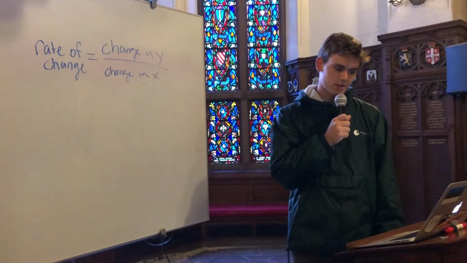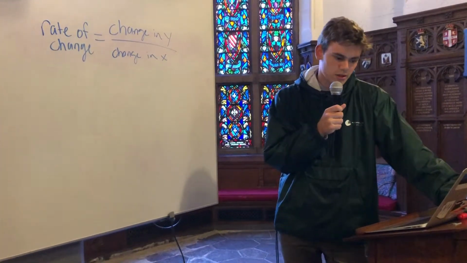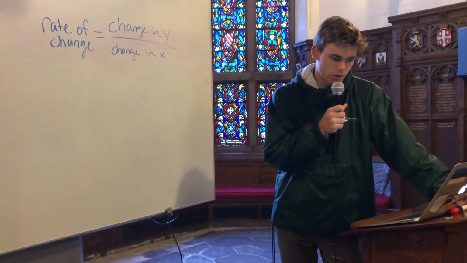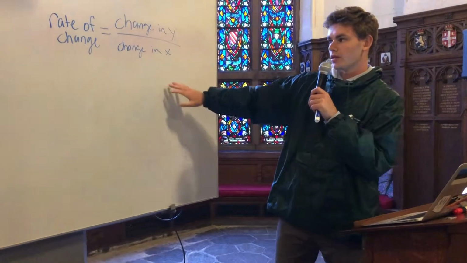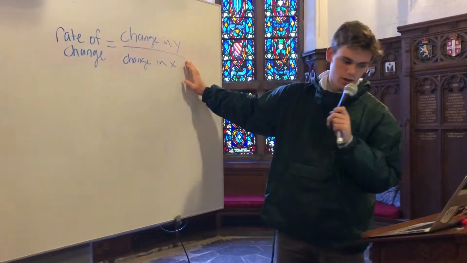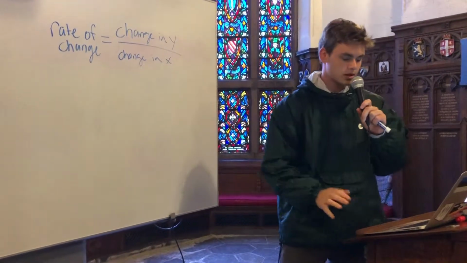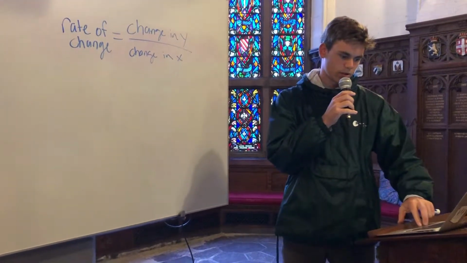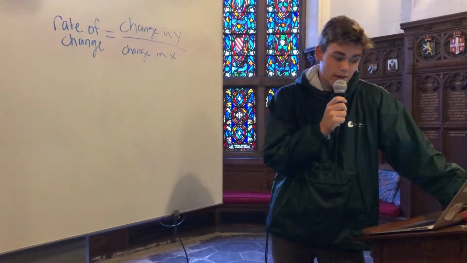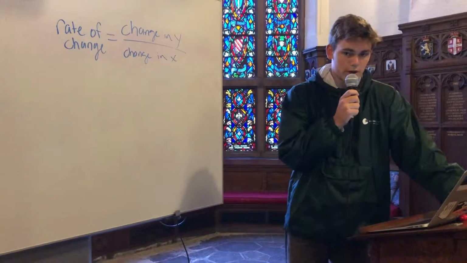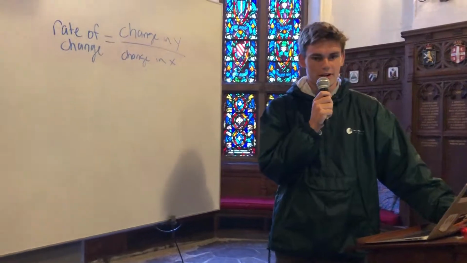Alright, rate of change is a rate that describes how one quantity changes in relation to another quantity. So if x is an independent variable and y is a dependent variable, the rate of change is equal to the change in y over the change in x. And they can be both positive or negative depending on the graph. And then there's also a thing known as a zero rate of change when the value of x increases and the value of y remains constant. There's no change in the y value and the graph has a horizontal line.